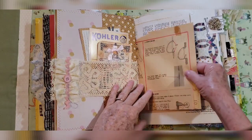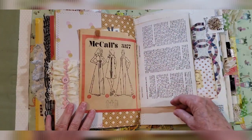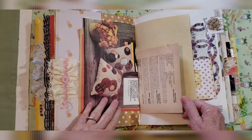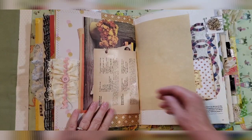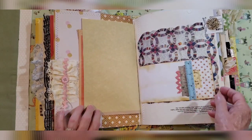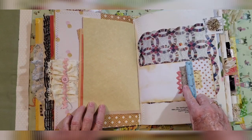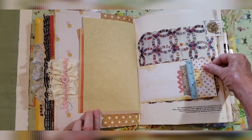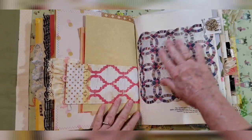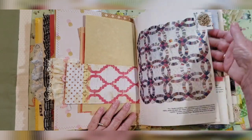And a pattern. Added a little washi tape, and there's some more tape there. McCall's pattern. This is from like a quilting or sewing book recipe. Some paper here. I added some scrapbook paper and several types of washi tape and pink rickrack. And then here's a quilting page. I added a little tab and a yo-yo.